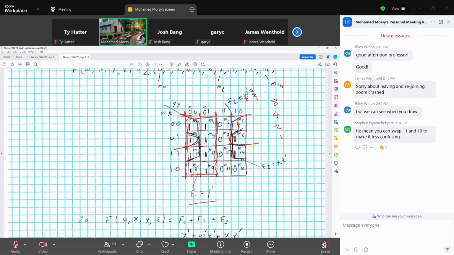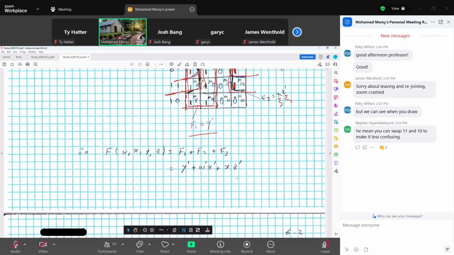Again, look at this group here and this group here. We can take it in one group. And this is like F3. Again, for F3, we have here W 0, 1, skip it, X 1, 1, so we take X. Then for this portion here, we have Y is 0, 1, skip it, Z is 0, 0, so we take Z inverse. So we have F1 and F2 and F3. We add them up. We got this expression simplified.